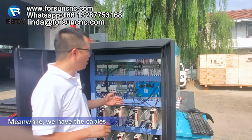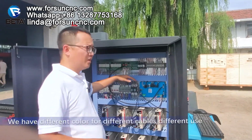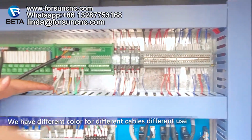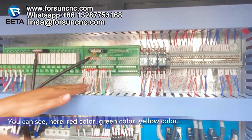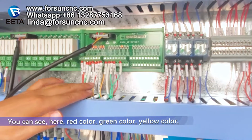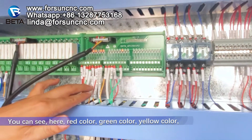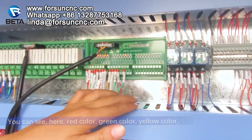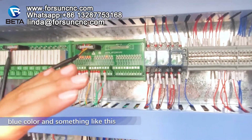Meanwhile, we have the cables. We have different colors for different cables, different uses. You can see here, red color, light gray color, and yellow color, blue color, something like that.